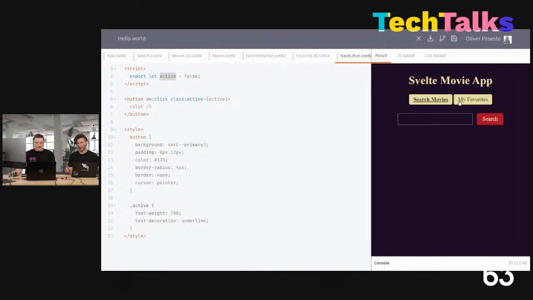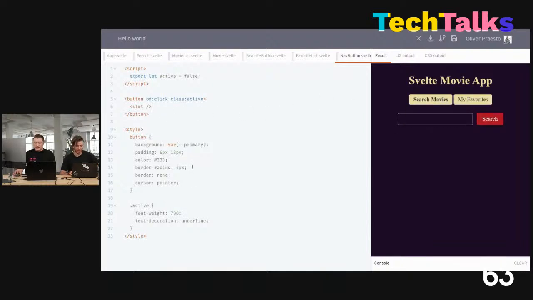Really cool. But this is Svelte. It has shortcuts for everything. So usually, if you have the variable name the same as the class name, makes sense, you can just use the shorthand, class active, and it will work just the same. I think this is called paving the cow paths. Make it easier for people to do what you do a lot. Toggling a class back and forth is something you do very often, so why not add a shorthand for it? Make it easier.